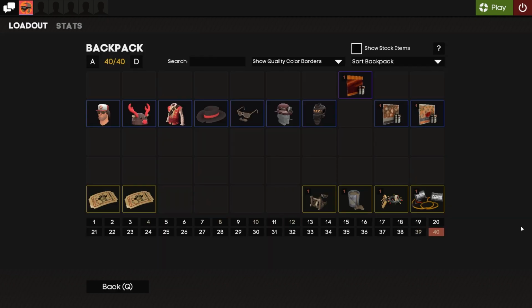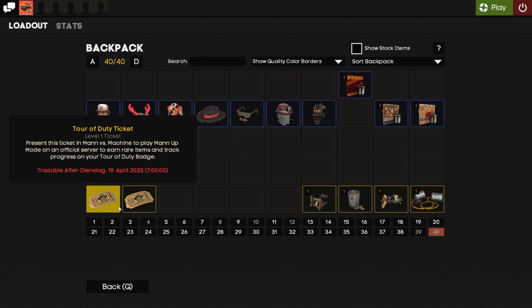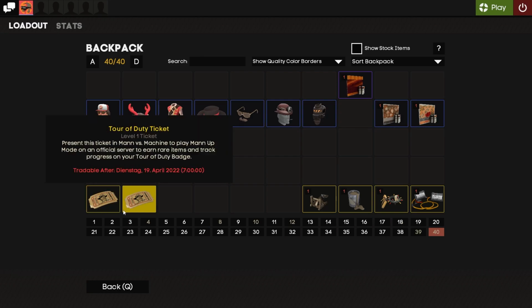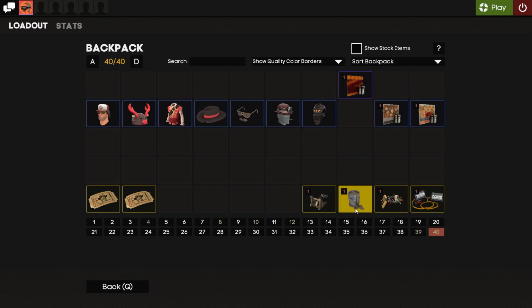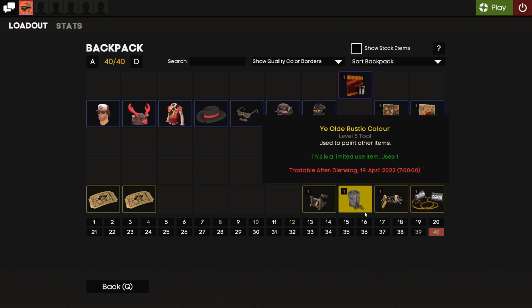Alrighty, those are all the items I've unboxed over this unboxing session. This one is definitely the best one. It's factory new. So, really, really good. And it's also a purple one. So, very, very satisfied with this skin. Definitely gonna use this one. I've got two Tour of Duty tickets, which I always appreciate. I've got the Festivizer, always nice. And the Mr. Spencer color.